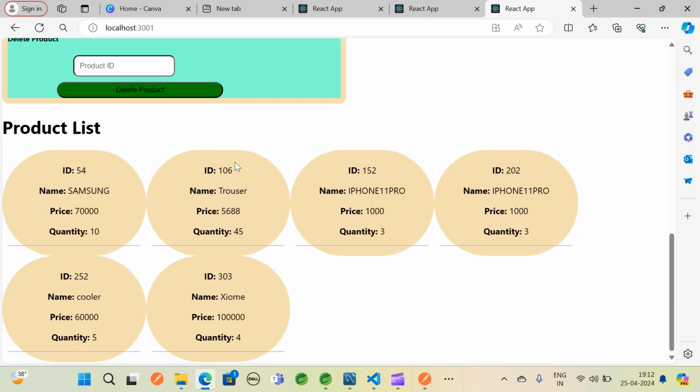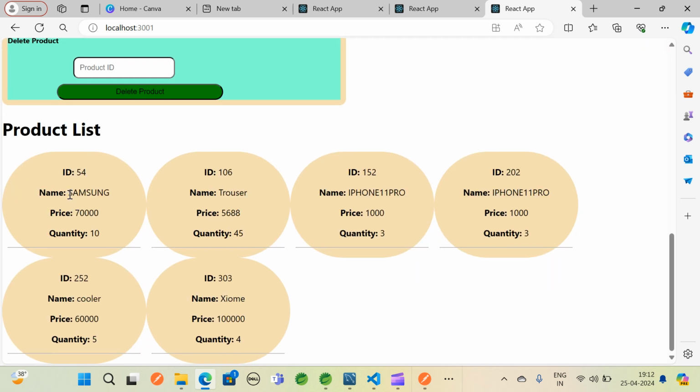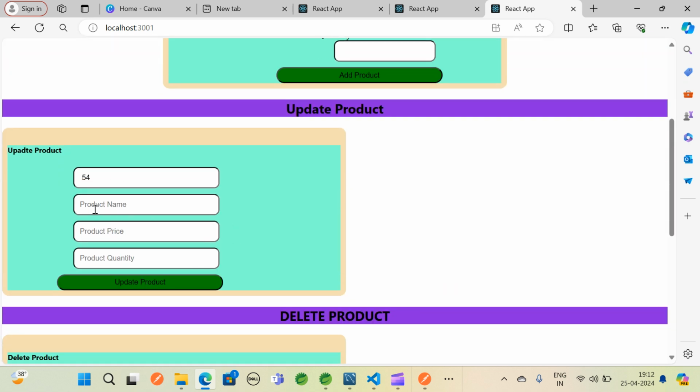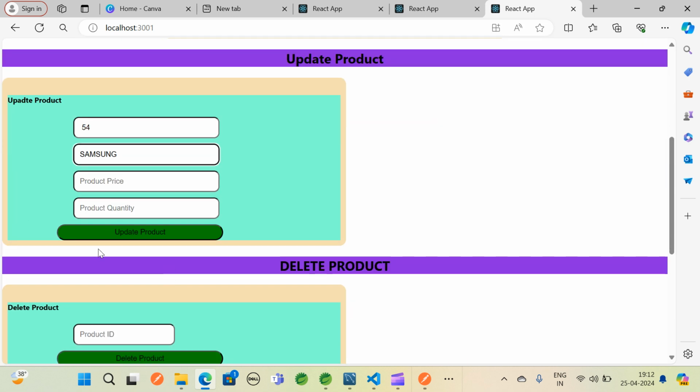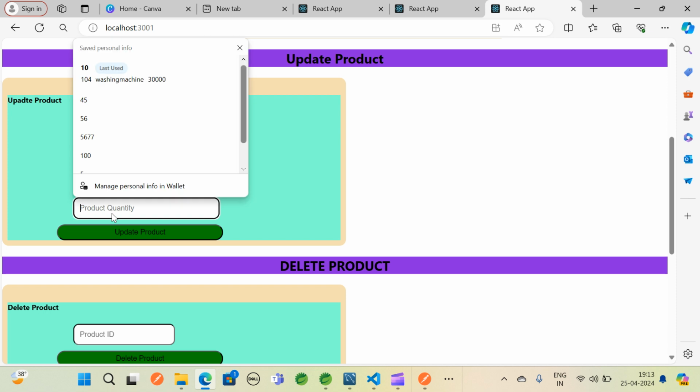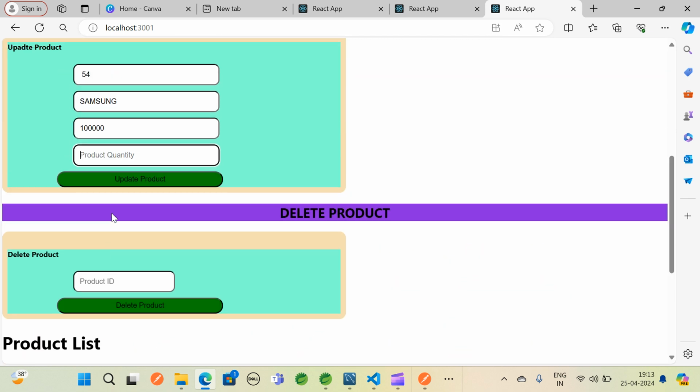54, and the product name is Samsung. The product price I want to change to 1 lakh, right? The quantity is the same, 10 only.